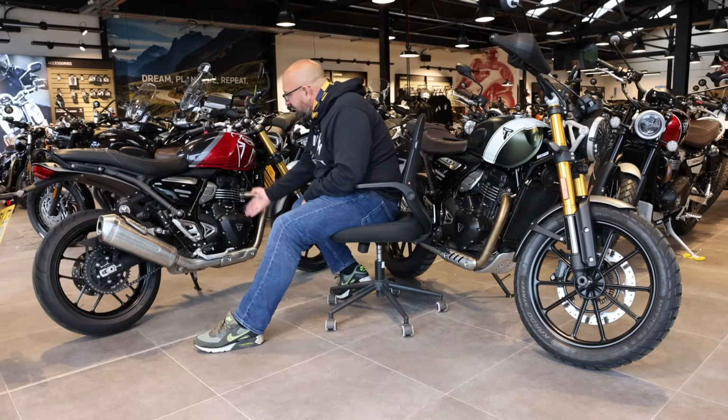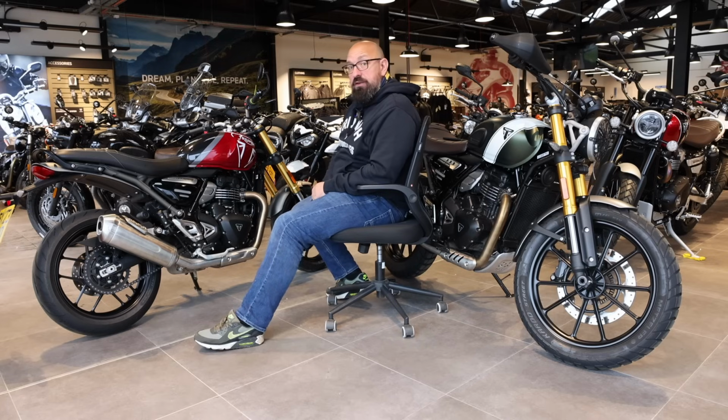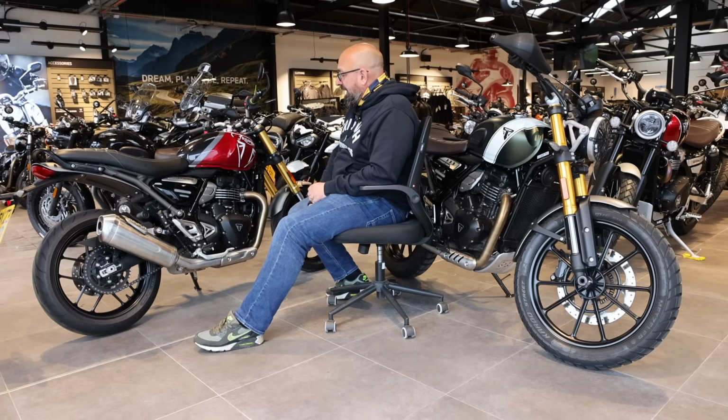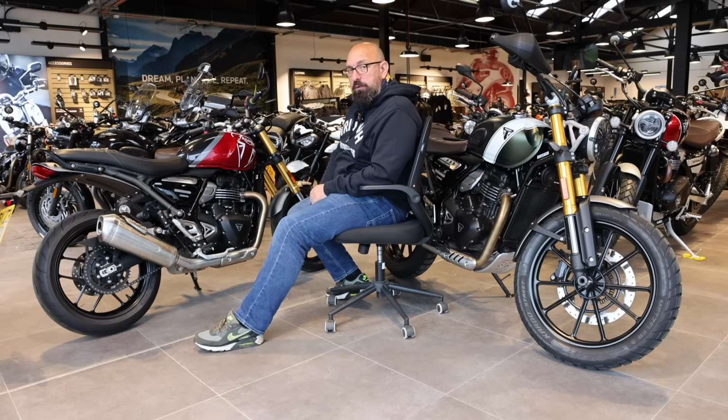It's got a single cylinder engine with 40 brake horsepower and 37 Newton meters of torque, and it's going to be a super frugal bike, with a 13 litre tank. They've not released official fuel consumption figures yet, but I'd imagine you'll get probably circa 75, 80 miles to the gallon. So you're going to get a really good range out of that tank.